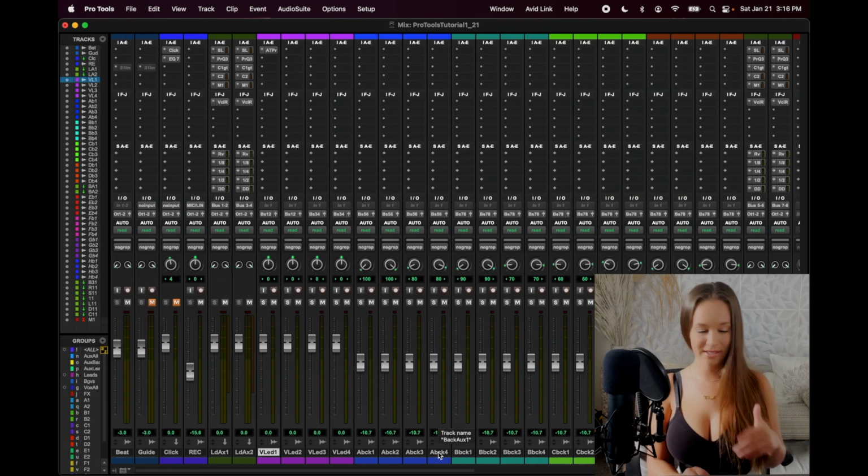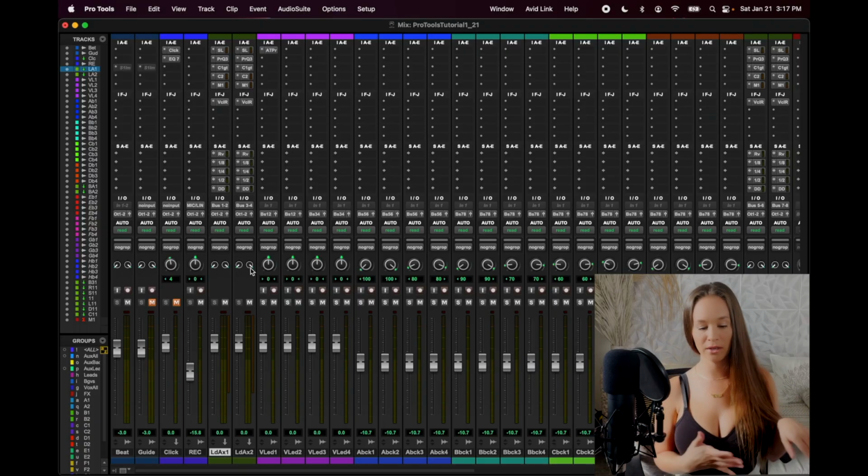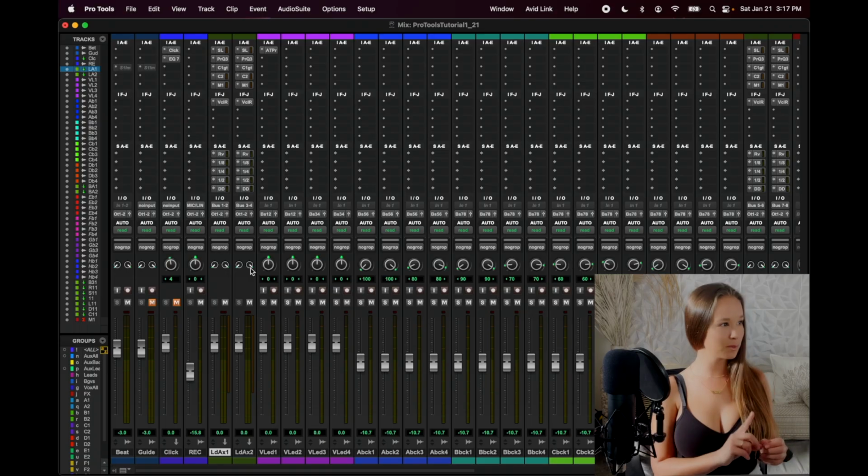The next type of tracks, I just have these labeled as my lead aux and my BGV aux. And these are my vocal chains. So this is where I'm gonna be bussing all my vocal tracks to. It has my de-esser, my EQ, my compressors, things like that. Think more tone shaping plugins, but not special effects.